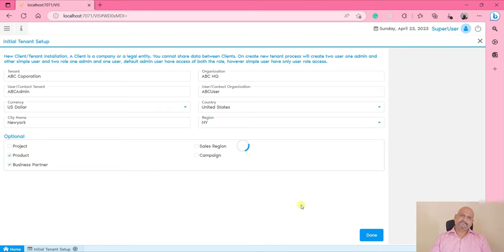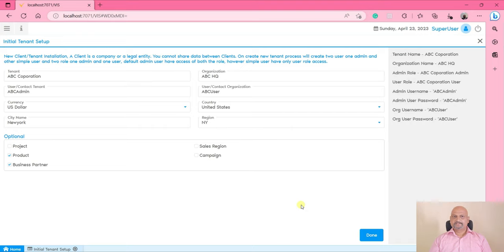As a result of this, at the background, the system will generate the new tenant, one legal entity, and the accounting schema. But the accounting schema doesn't contain the details of the chart of account, okay? Since there are certain default accounts to be entered, and these default accounts will not be available with the accounting schema, because in the Vienna Advantage, while creating the initial tenant, the system is not asking for the chart of account files. So now you can see as a result of this initial tenant generation, onto the right side, you would be able to see all the details.